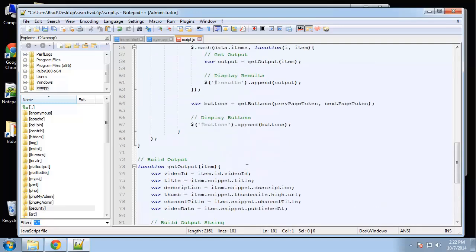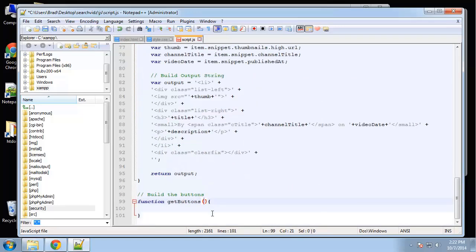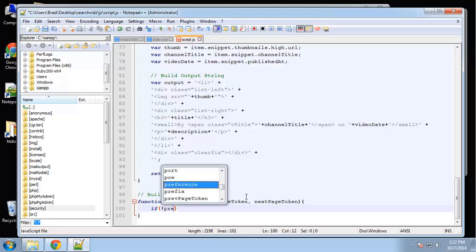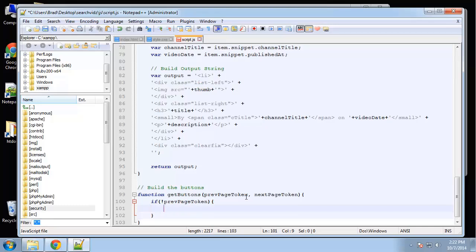So we want to pass in these. So I'm going to say if there is no previous page token, then I'm going to build the output.